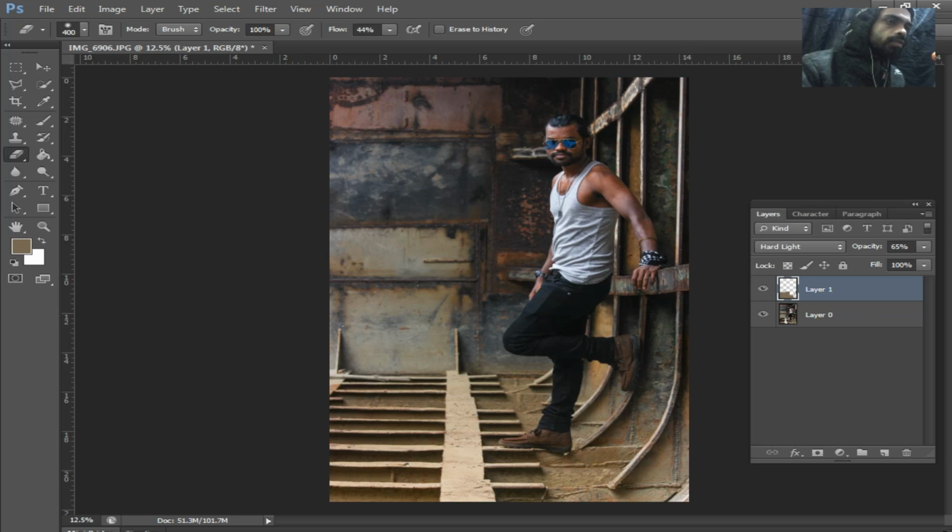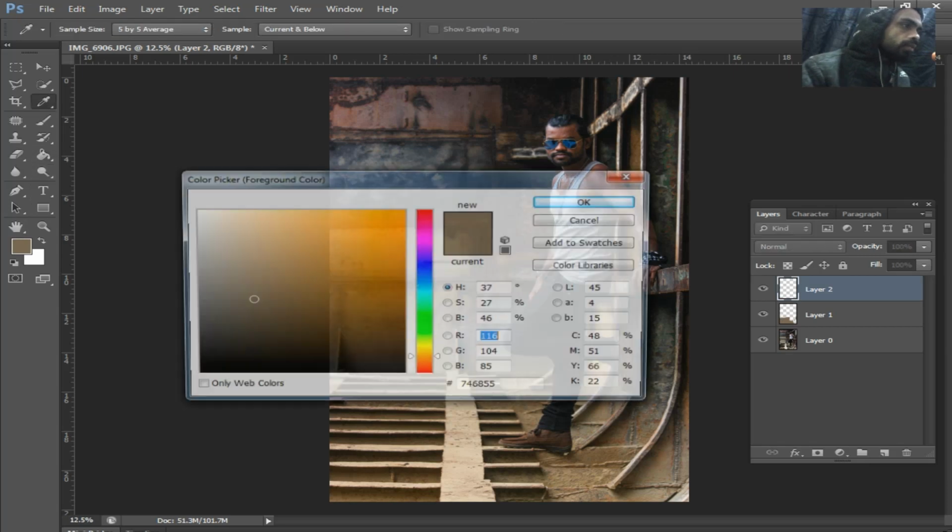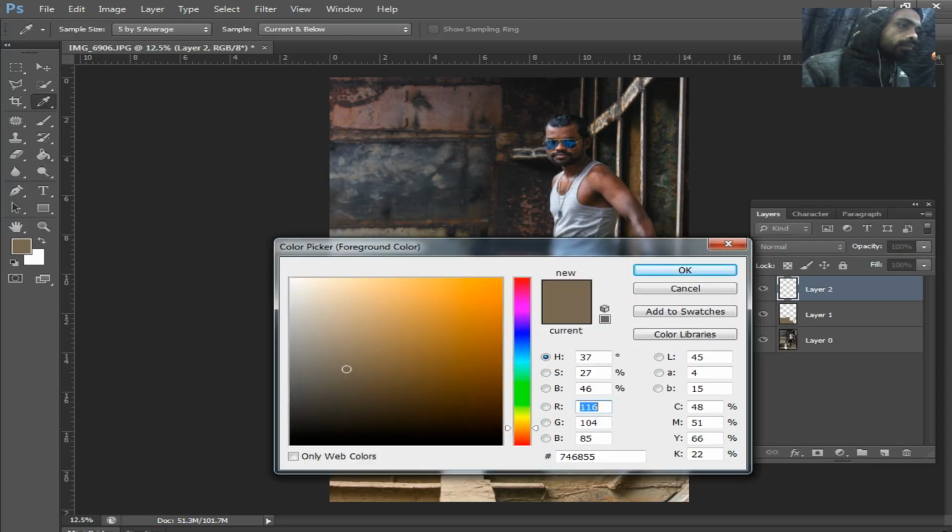Now I want this full image to have something like a golden effect. So to do this, we can hit Ctrl Shift N again, or I can create a new layer and fill it with some kind of color like gold.